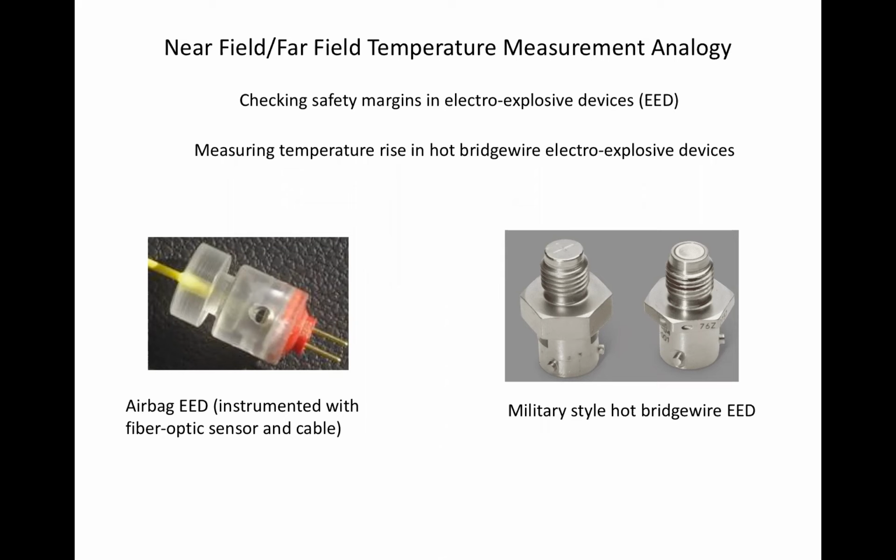Some examples of EED applications are airbag deployment, launching a missile, aircraft ejection seats, and the separation of launch vehicle stages. This latter uses explosive bolts. All these examples have three things in common. The function can only happen once, and once initiated, is irreversible. The function must ultra-reliably occur precisely when commanded, and the function must never occur unless commanded.